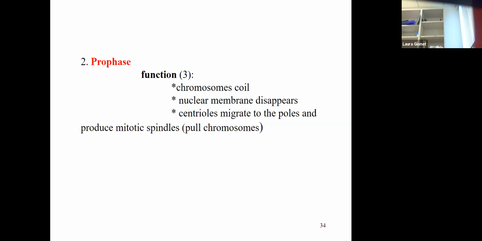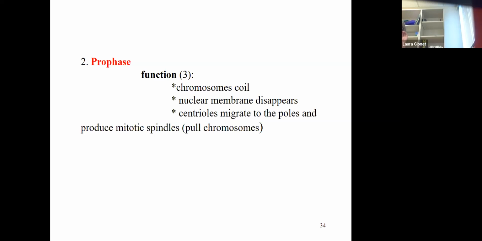Well, in prophase, the chromosomes, now that we've made a copy of them, because for us to copy the chromosomes, right, we need to be able to unzip the DNA through the center, which means it has to relax. And then when we make a copy of it, and now we have 2 strands of DNA, they can all start condensing back down. So the chromosomes are very relaxed when you need to copy them. And when it's done, it'll condense back down again and become very dense and coiled.